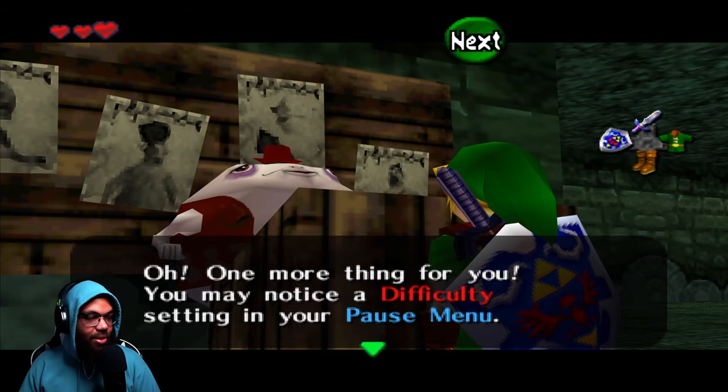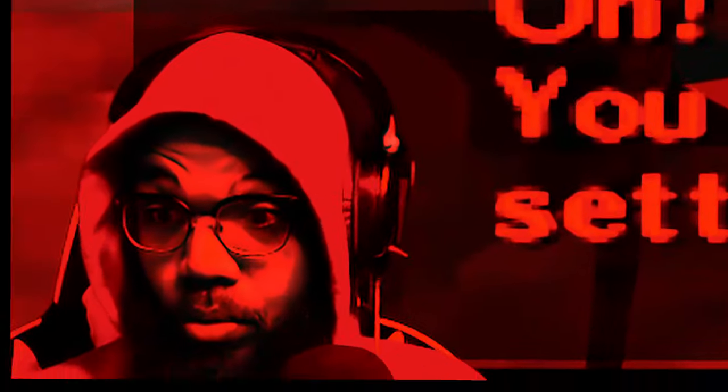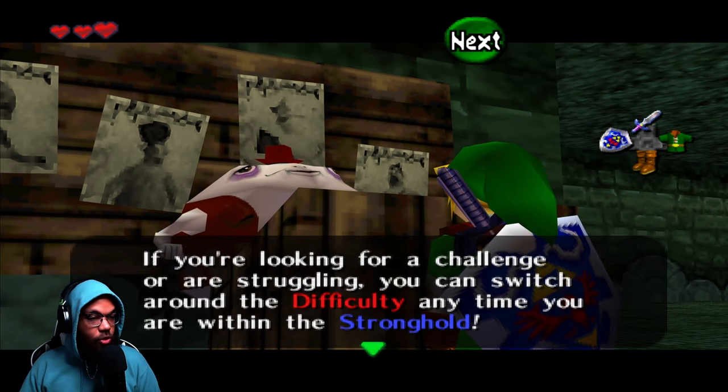All right, so he tells us when new NPCs join. One more thing for you. You may notice a difficulty setting in the pause menu. If you're looking for a challenge, or if you're struggling, you can switch around the difficulty at any time.